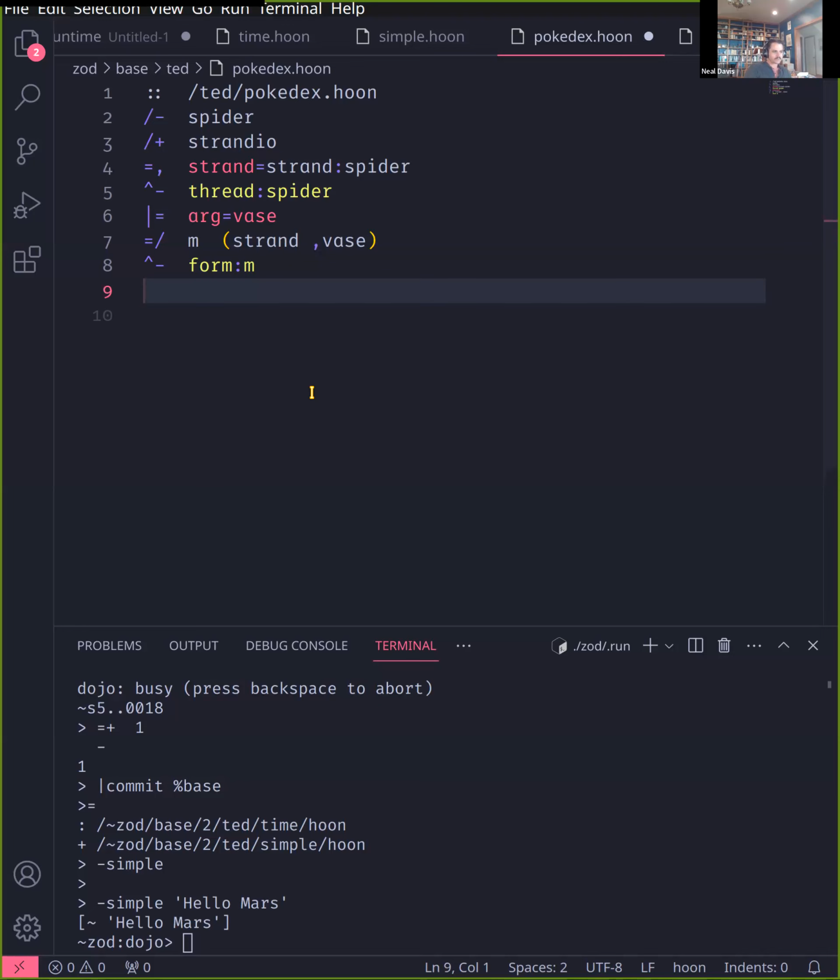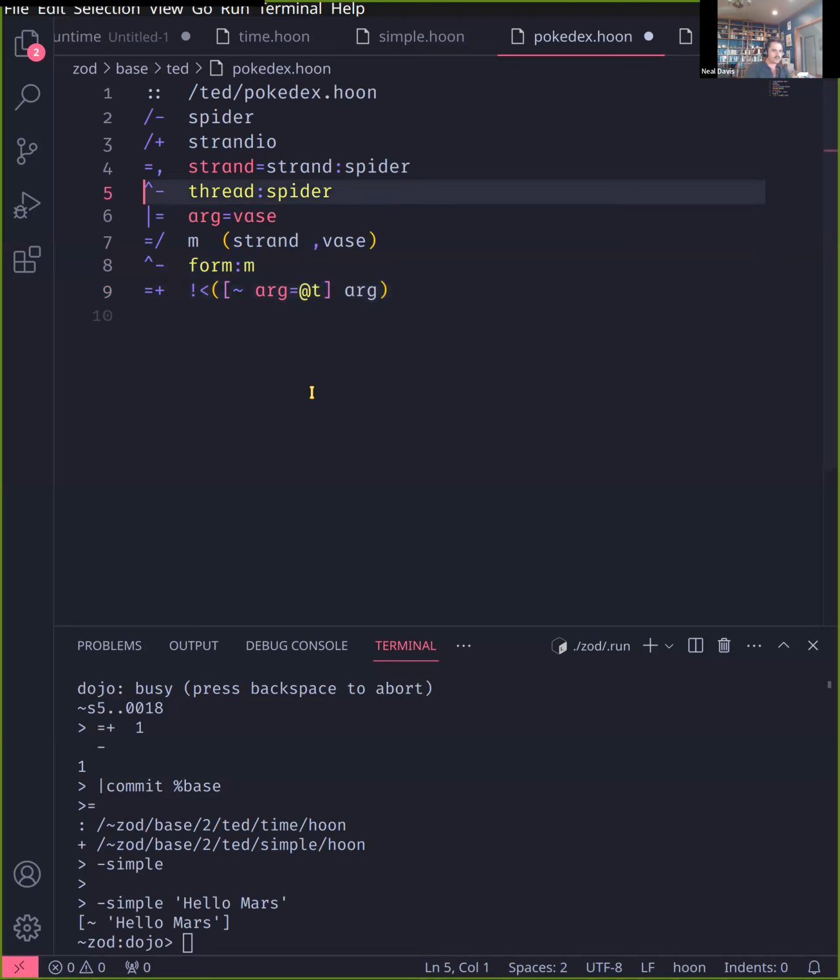Now, I have to think about, if I'm going to use that zapgal on my argument as an input, what is my argument likely to be? It's probably going to be some kind of text, right?